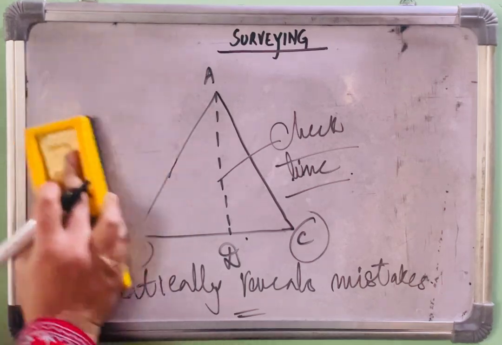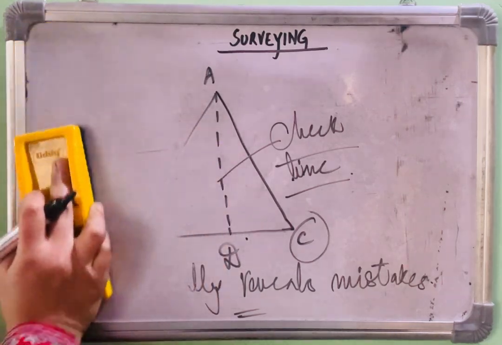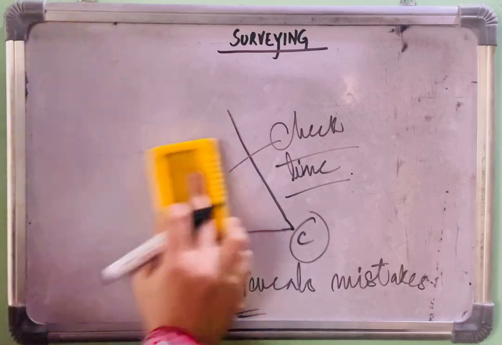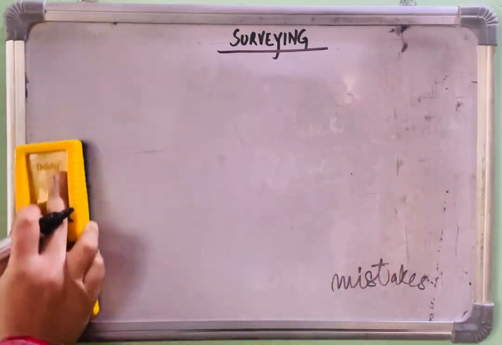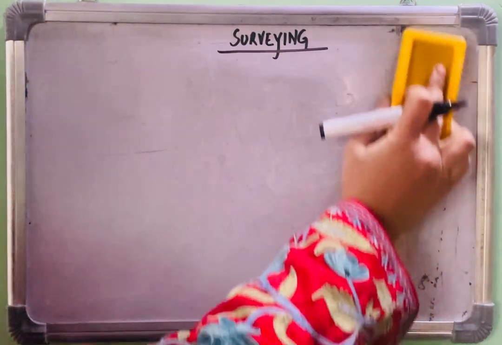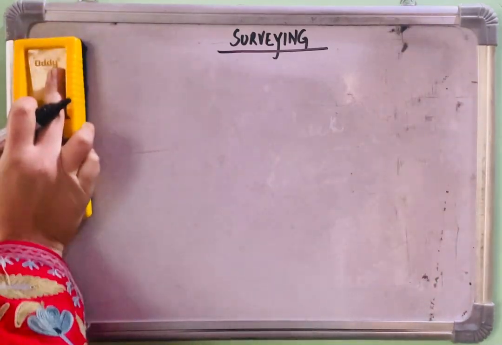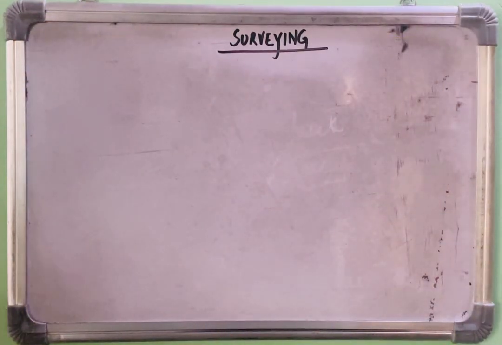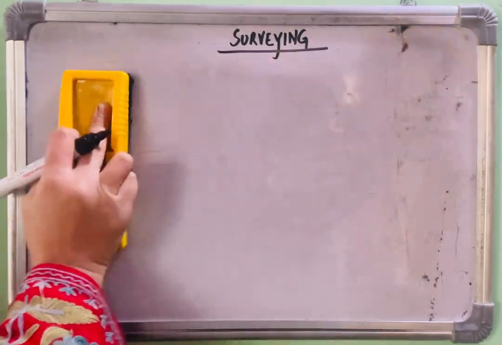So this was about the third principle of surveying, that is, always make provision for suitable checks. And this can be achieved if different parties take measurements independently or the same party takes measurements in the reverse direction. We must ensure that the survey work is self-checking. Let's move on to survey principle number 4.